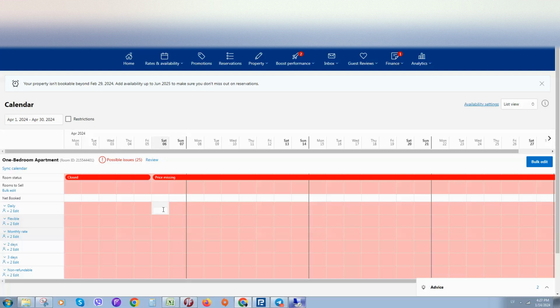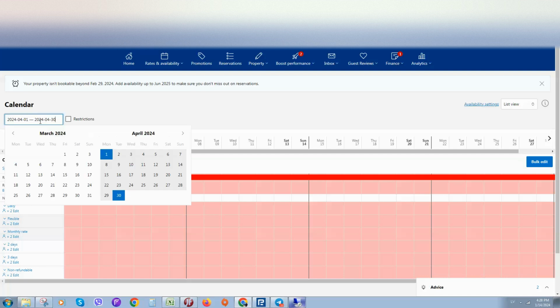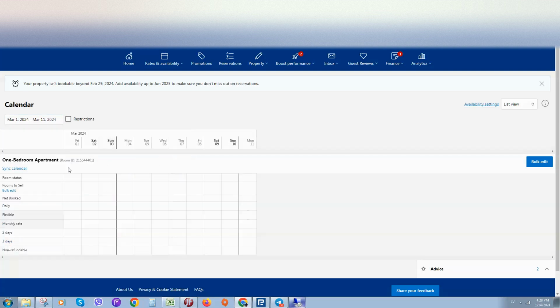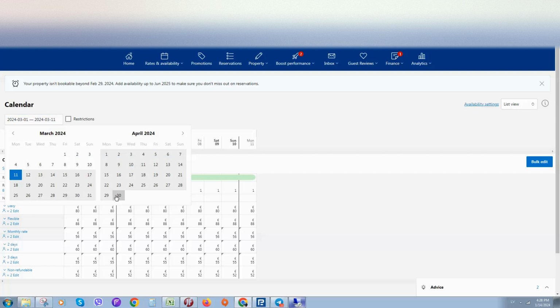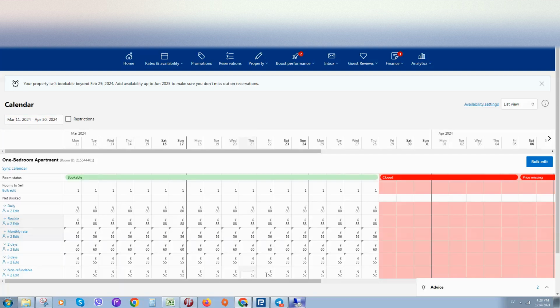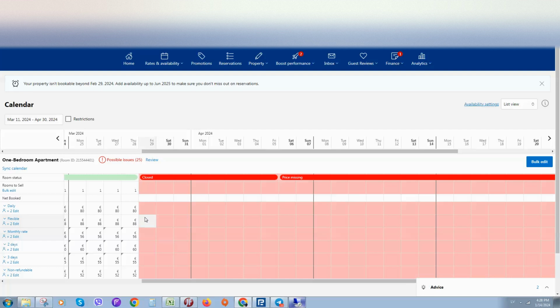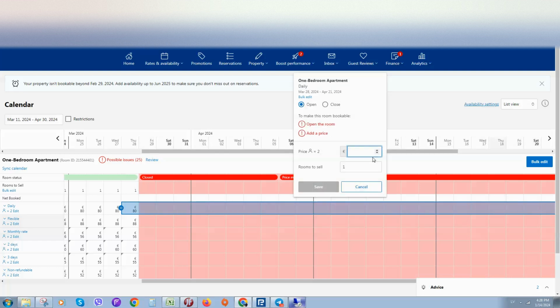What I can do is, I have many rates added here. I can simply copy these rates. Let me show you how to do this. So what I can do is simply click on a date where I have a price already and scroll it till the end. There's an option here, and here I should type tariff and select open.